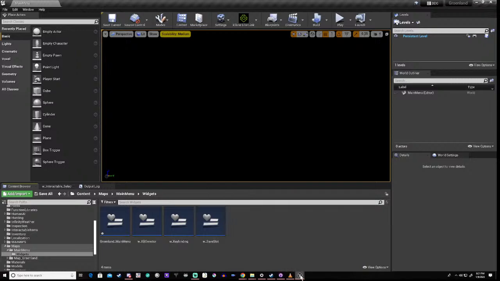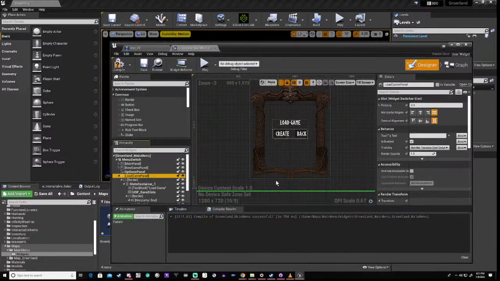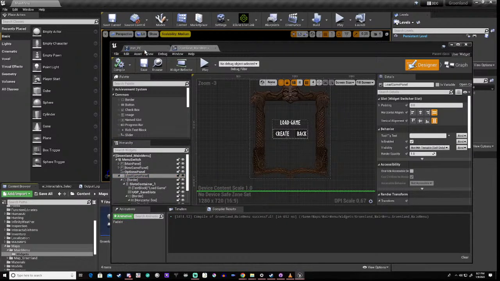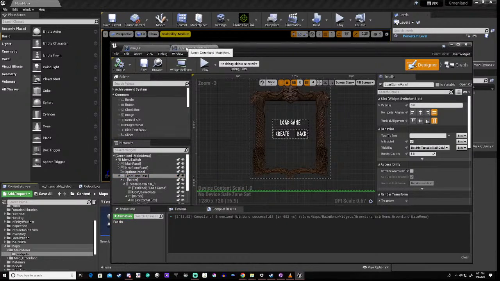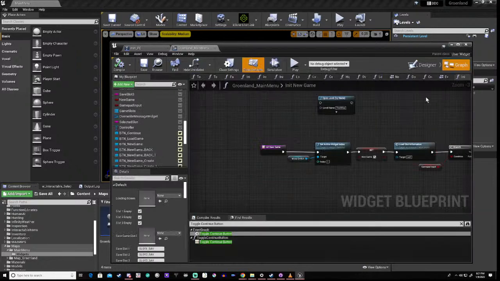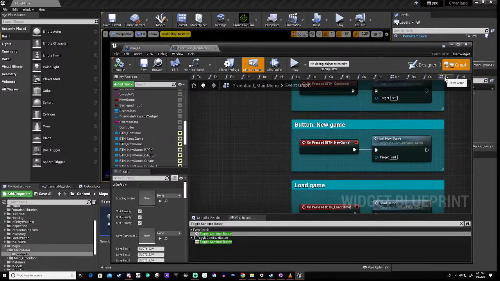So if we go back to our thing here, we'll go to our event graph.